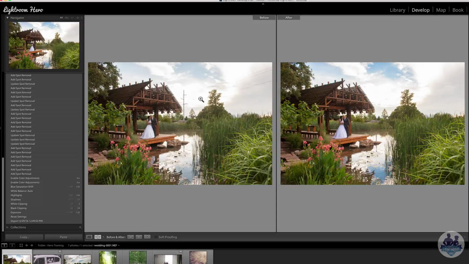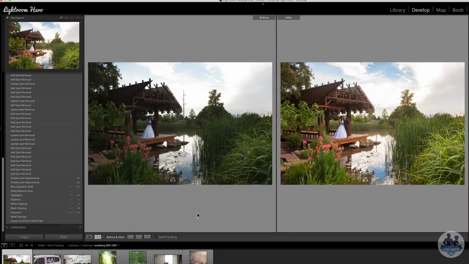So you can see the differences. I haven't done this yet, so this little kid is still over here playing. My blues are not quite as saturated. And so I'm comparing those steps, but not all of the steps. And to get it back to the import, I simply go copy history step settings to before on the import, and now I'm able to see the before state and the after just how it was.